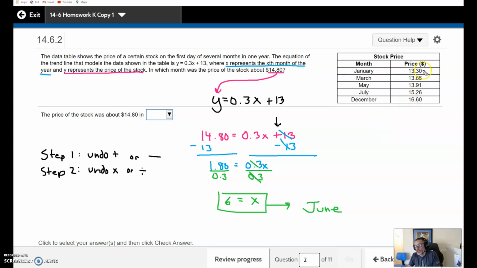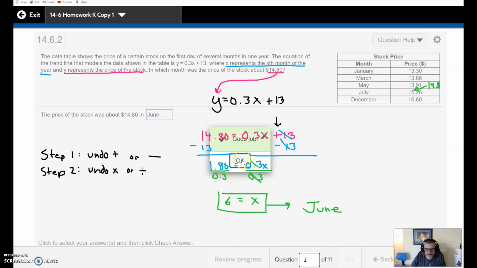And if you look at the trend here, this is a good stock to buy. It's going up, all right? It's going up by 25%-ish over the course of the year. That's a pretty good increase. If you look, in May it's just about $14, and in July it's over 15. So this 14.80 would fit right in here, and that fits with the pattern. I mean, it could have a spike up or down, it doesn't have to be, but this just generally does seem to fit with the pattern of gradually going up. So I look at my answers here, and boom, there's June. Got it.